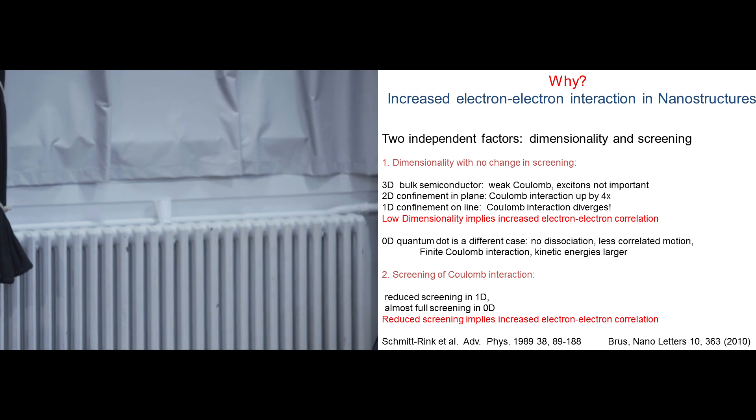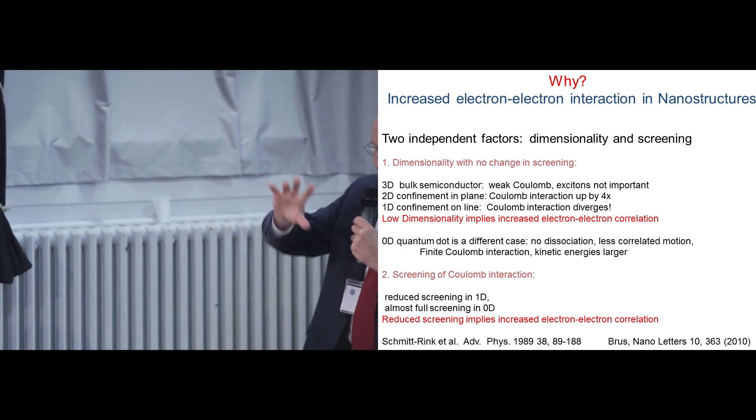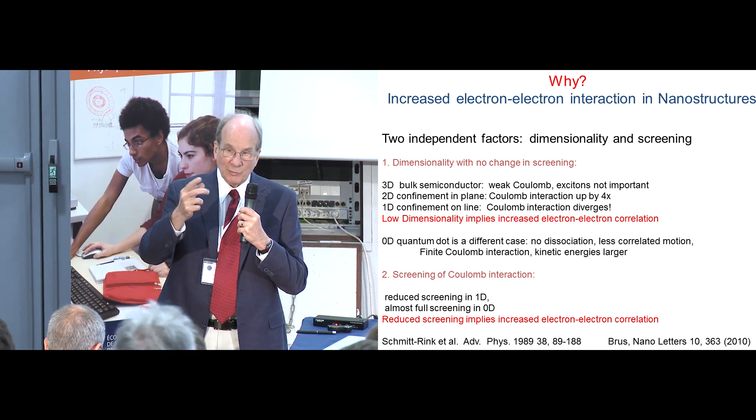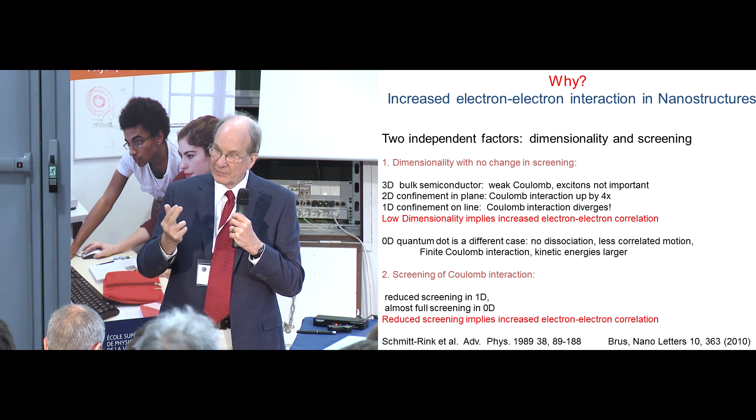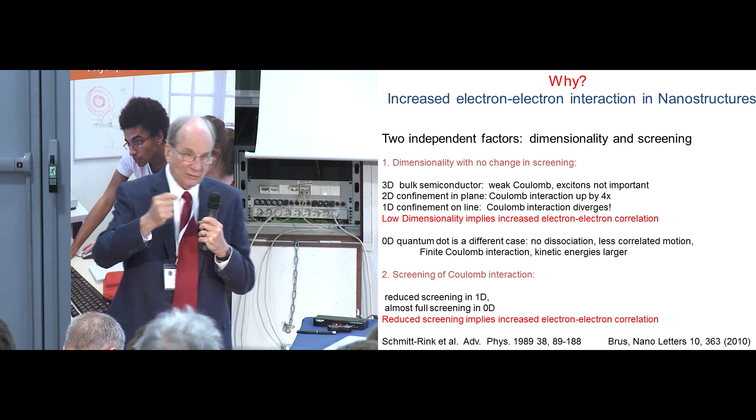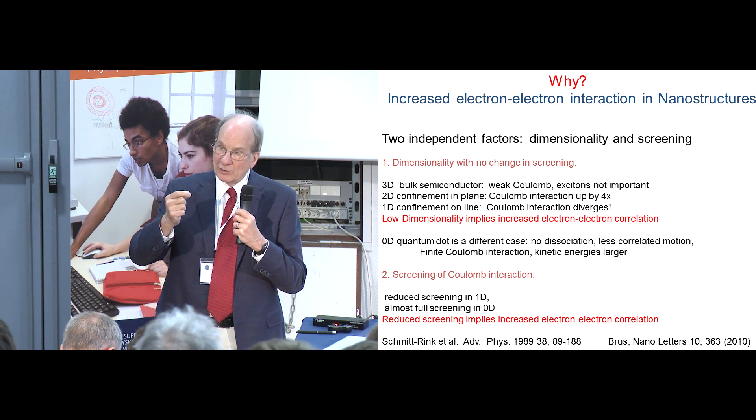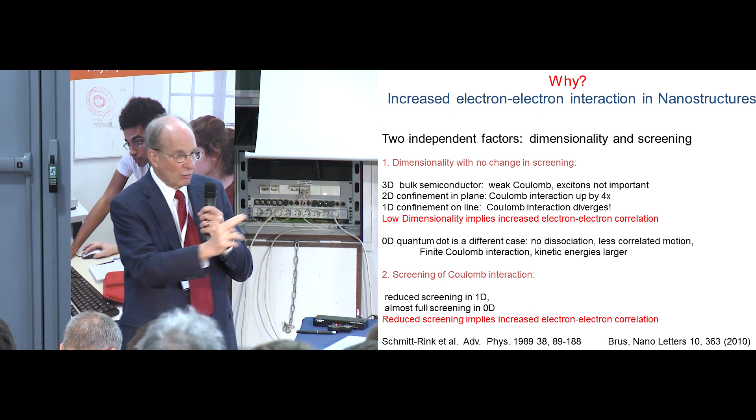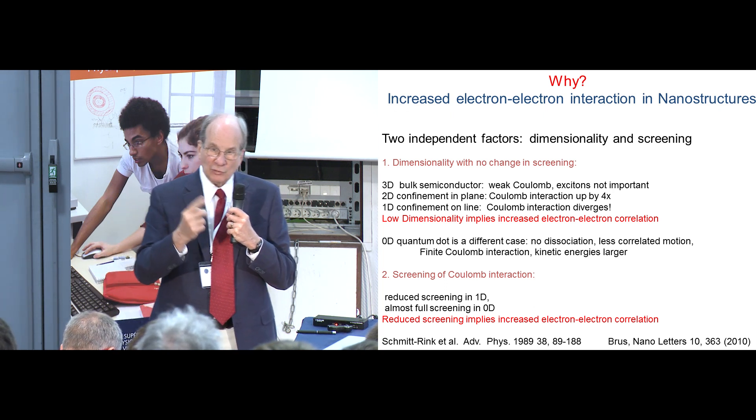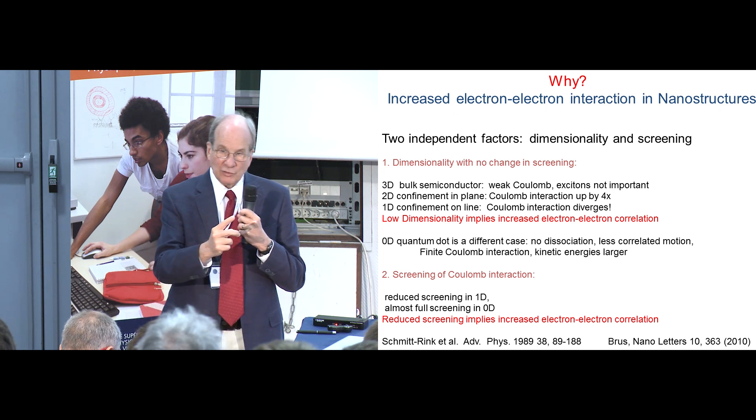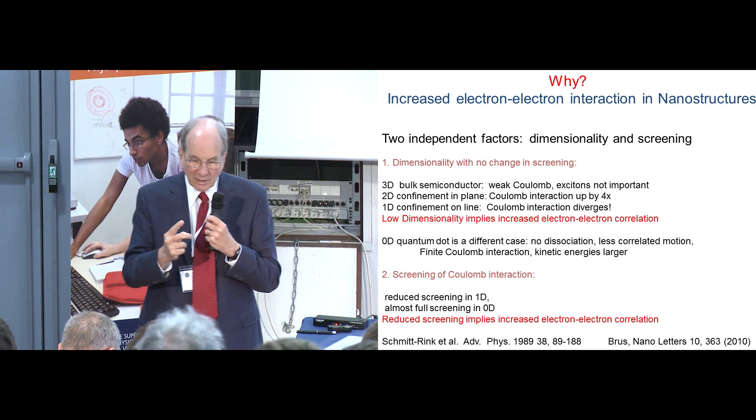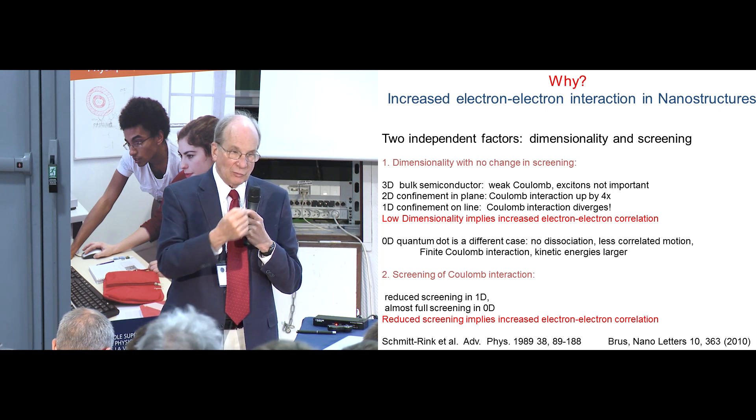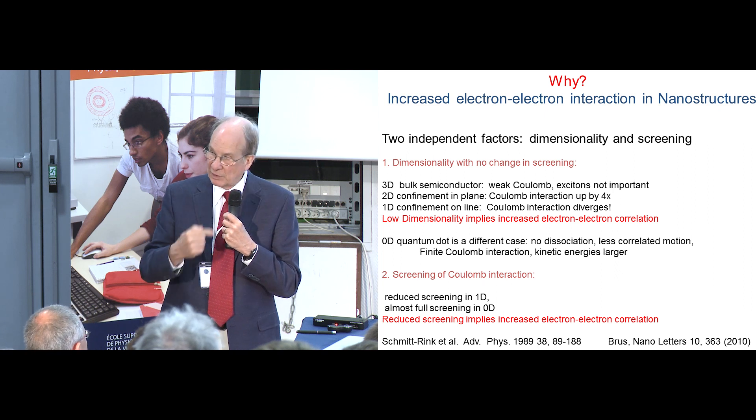Again, you could take, if mentally you take the electron and you force the electron hole to move in a plane instead of in three-dimensional, and you solve for the exciton motion in two dimensions, not changing the Coulomb attraction. The binding energy for the exciton is four times as large, and the average distance between the electron and the hole is one-fourth what it is in three dimensions. So you see there's this pure dimensionality kinetic effect, the balance between the Coulomb and the kinetic energy of motion that shifts strongly towards the Coulomb in two dimensions.